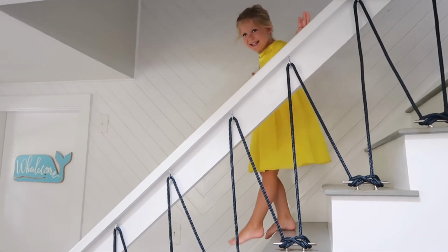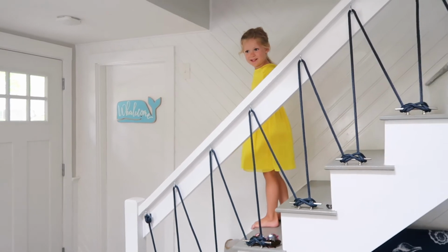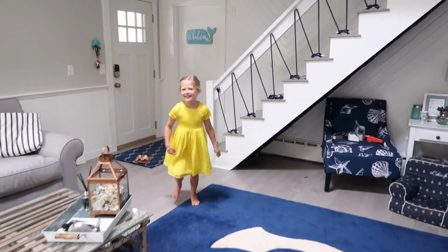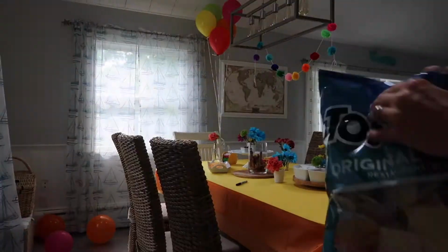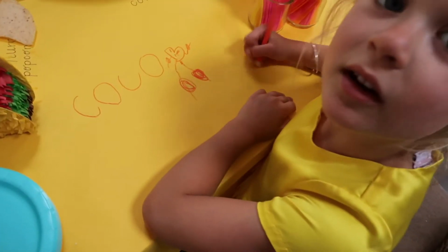Do you like it? You wanna come look at the table? Well, because tacos and Coco go together, don't they? I like your yellow outfit to match. That's all I can do.